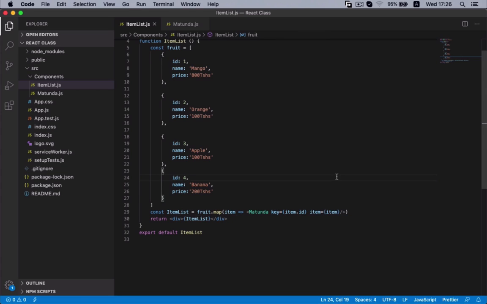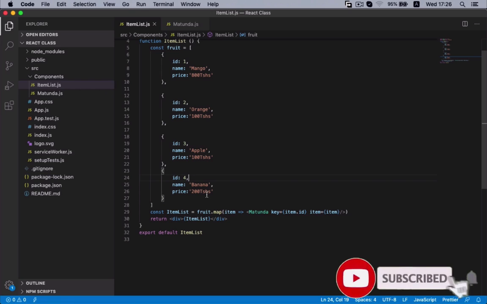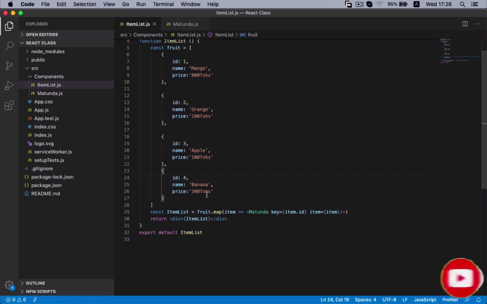Now, from the error that we saw, React is telling us each item in a list rendered using a map operator should have a prop called key, and the value of the prop should be unique within the list.